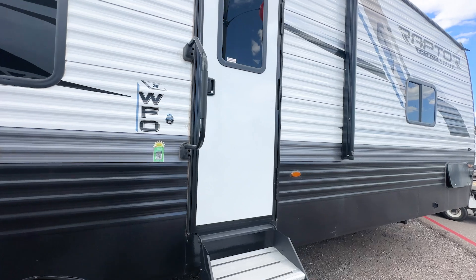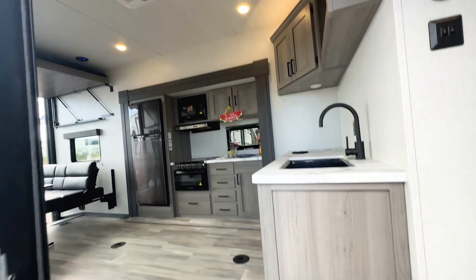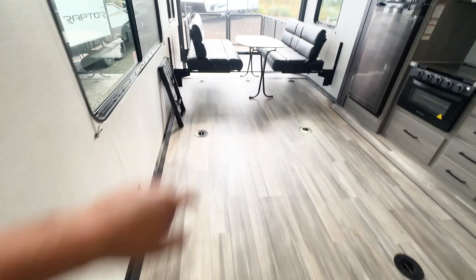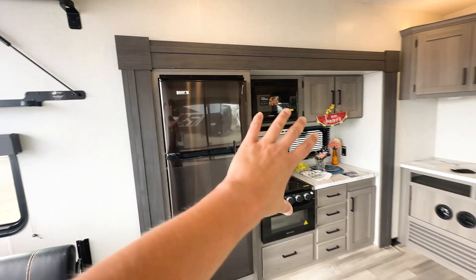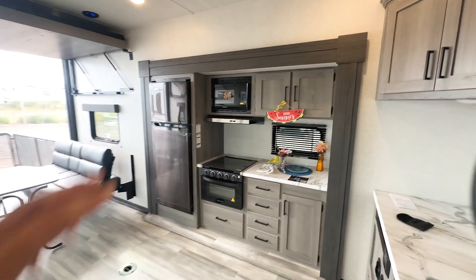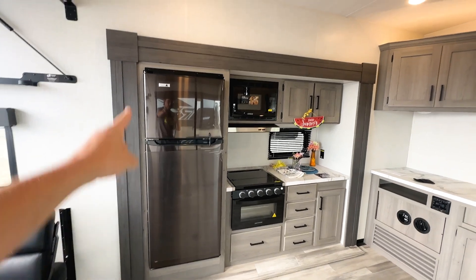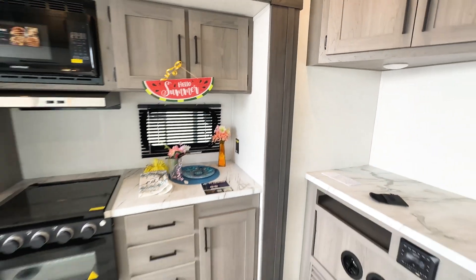Really cool tow-behind, and you're not going to have to spend 80 grand for it. Pretty standard toy hauler — this is the more open floor plan where the garage is — but tons of space in this thing. They would consider this a wide body, so you can fit bigger side-by-sides in here. You got tons of D-rings right here to strap down your toy. What's cool about this toy hauler is it actually has a slide-out, and we'll put it in so we can measure how much room you actually have.